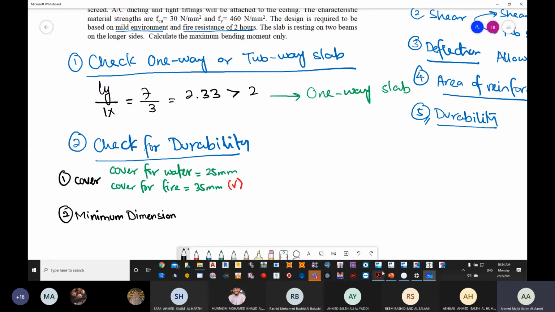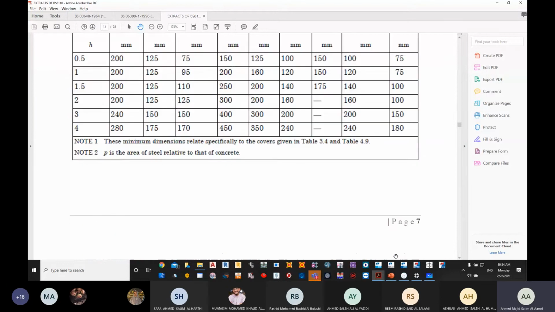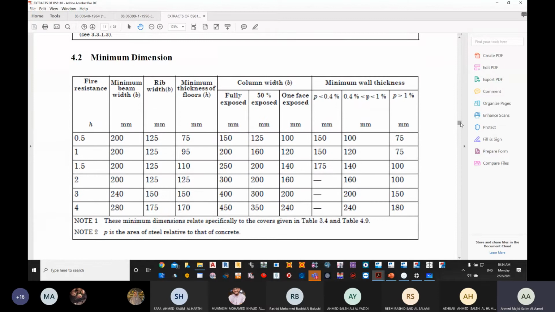So now, if we go to our code once again, you will see under fire there is something called minimum dimension, and it's only related to fire because we said water will not be affecting concrete. So to protect the integrity of both elements, we need to see if both will fail. Concrete will not fail in water, so I don't need a criteria for protecting the concrete from water, but I need another criteria to protect the concrete from fire, since it will be affected after a certain time.